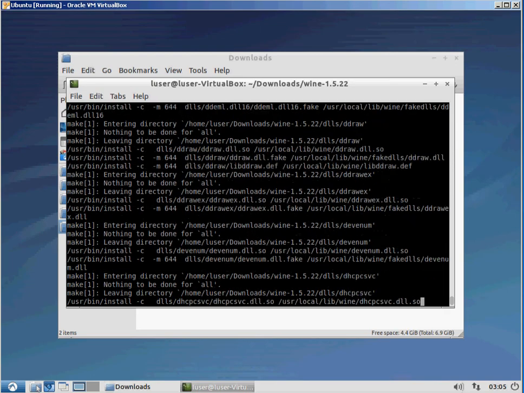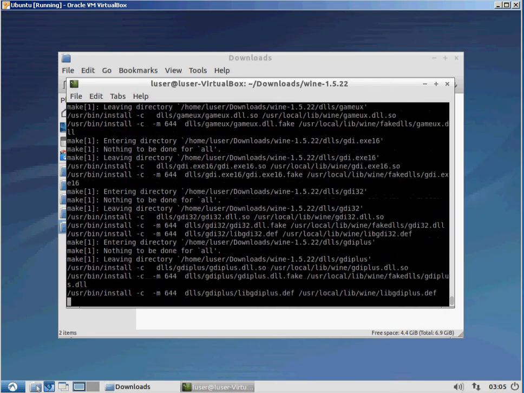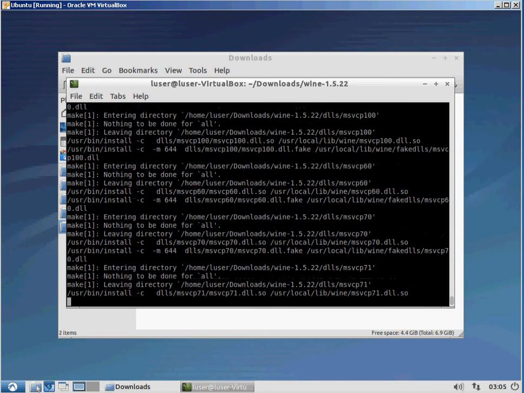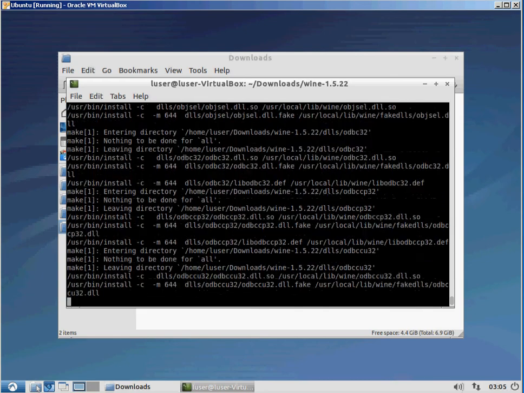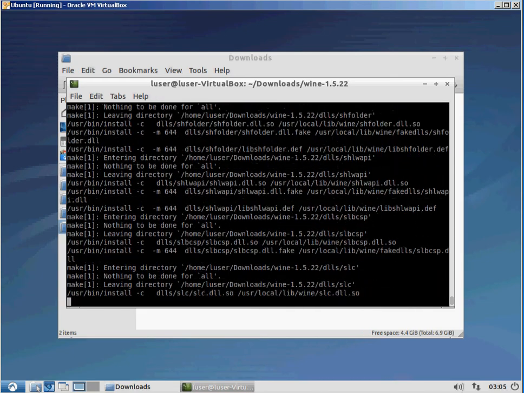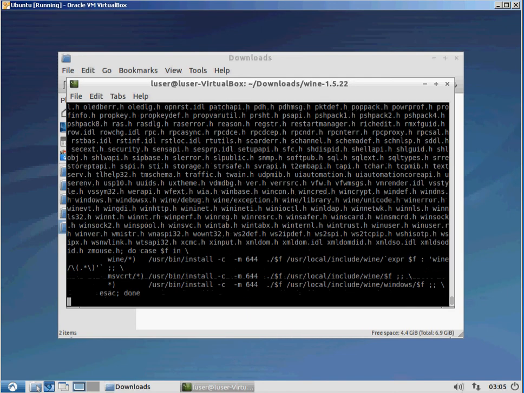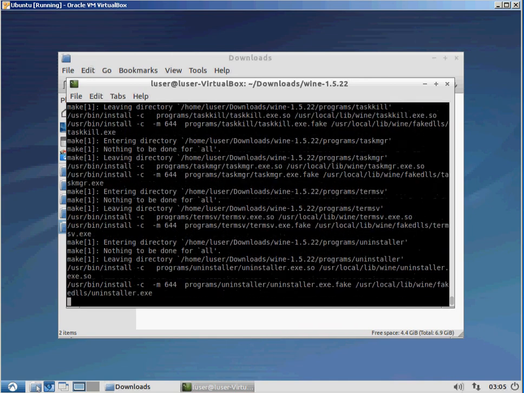So we do this, we type in our password, and here we go. So what it's doing is it's taking everything that it compiled and it's installing it into the operating system, into the whole file system, so that when you type in wine, it will launch wine.